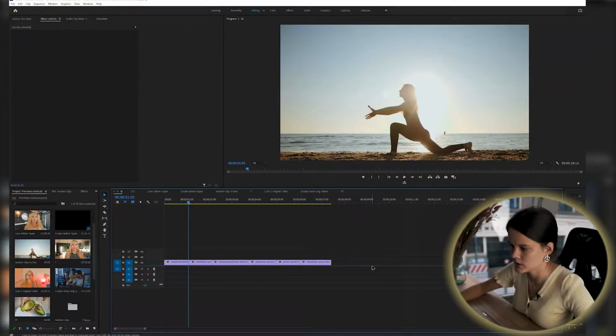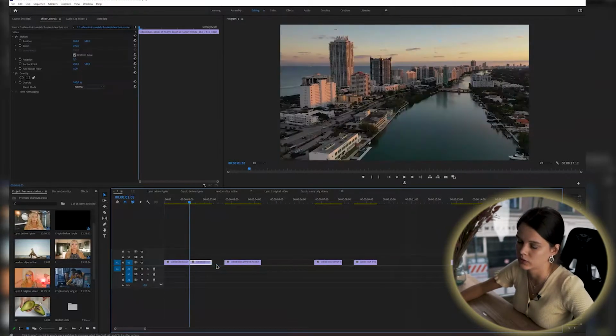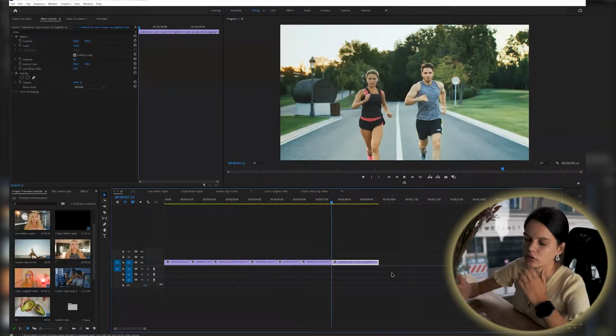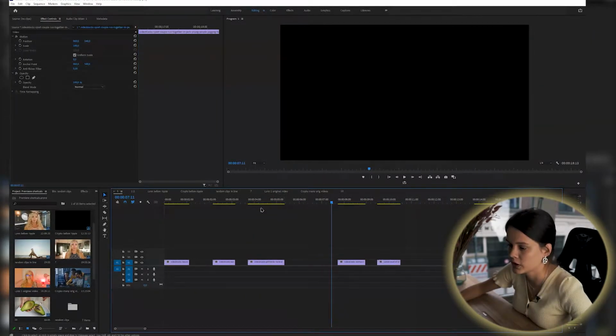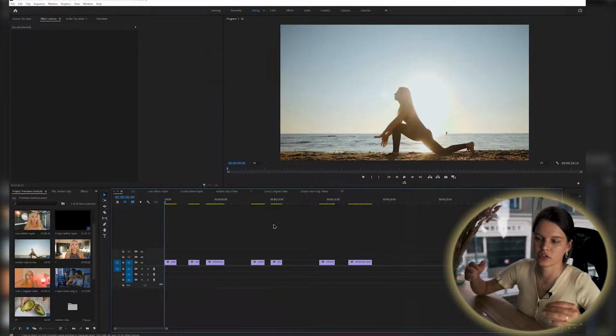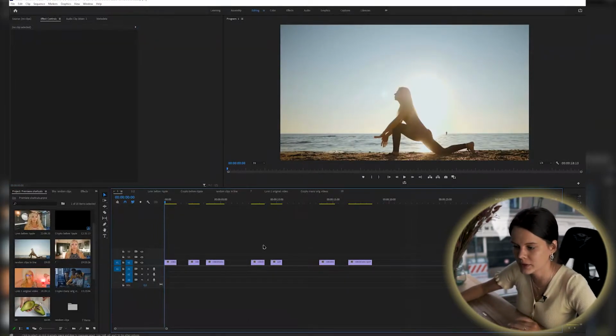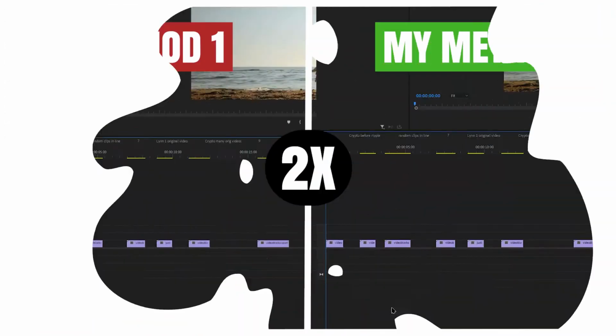But what you can do instead is just right click on this empty space here and press ripple delete. And as you can see, in 2 clicks, it's just faster and more convenient. So yeah, this is a very simple thing, but it really makes a significant impact. And to test this theory, let's make an experiment. In almost every trick that I will show you today, I will make an experiment in the end just to test how much time you actually save.